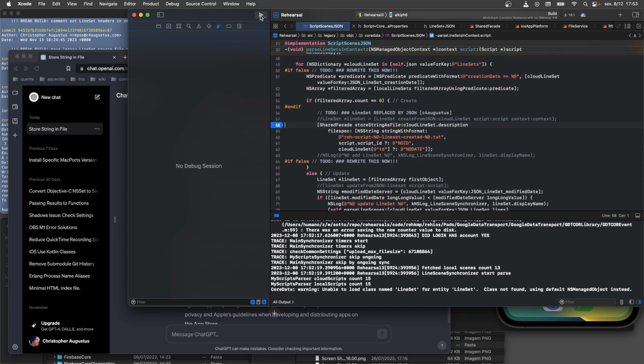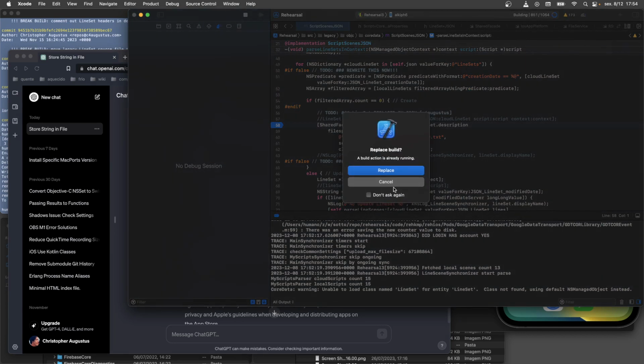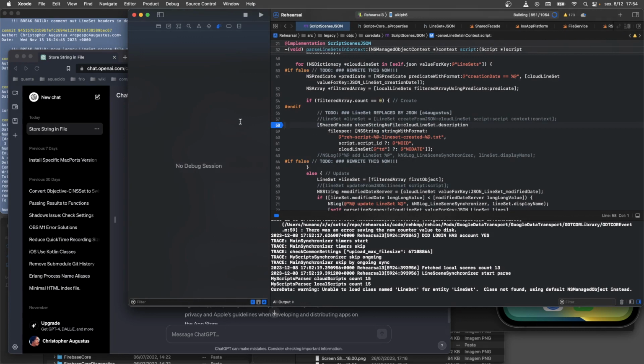We're going to the device right now. You can't see what I'm doing. It's not running yet. Run. Nope, it's building. That's still building.